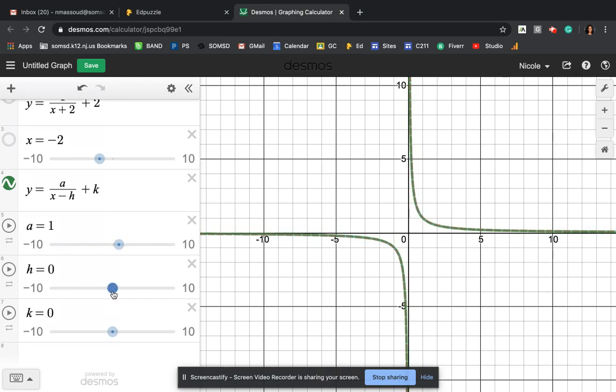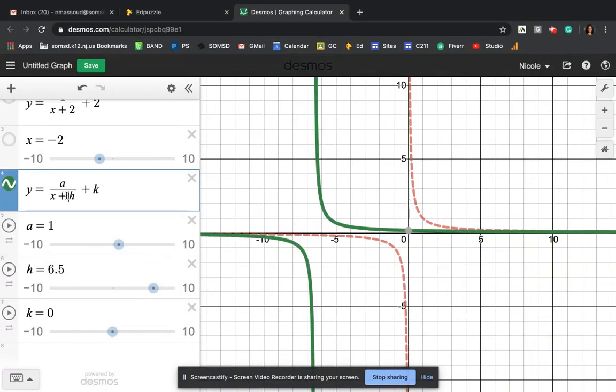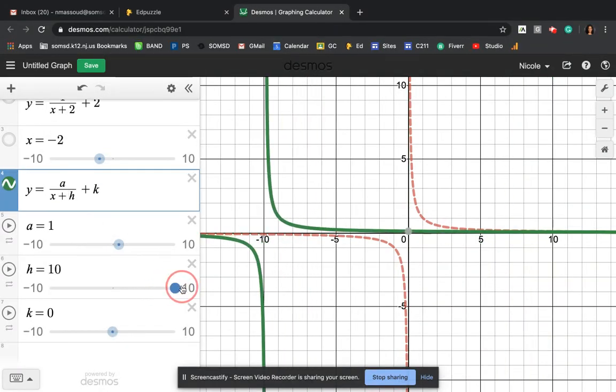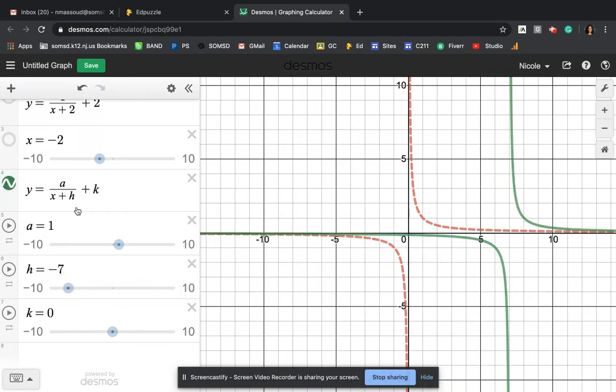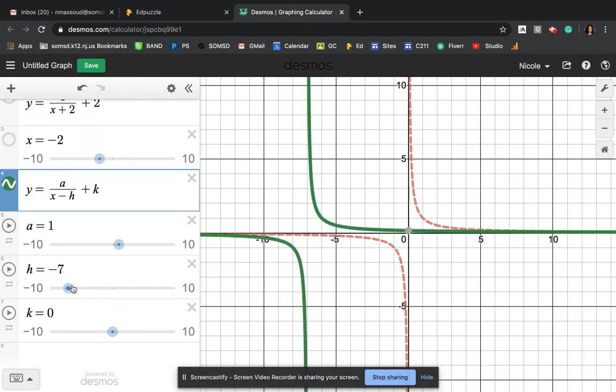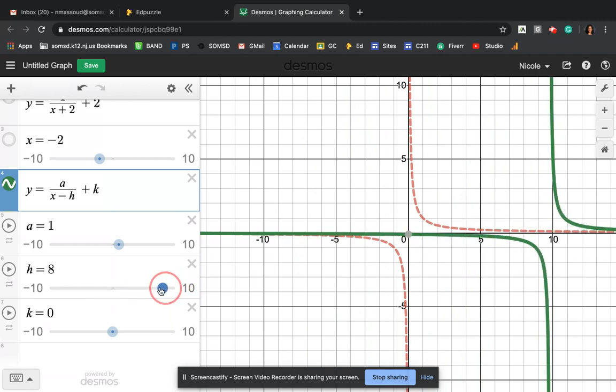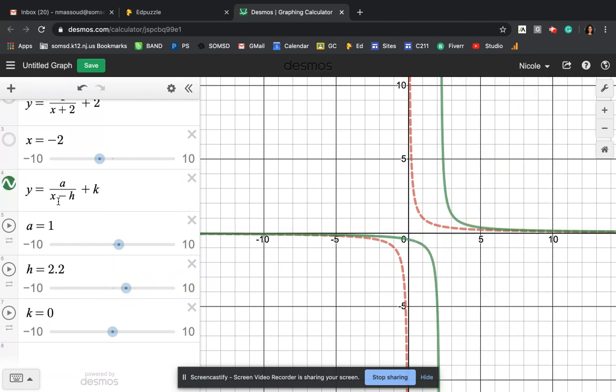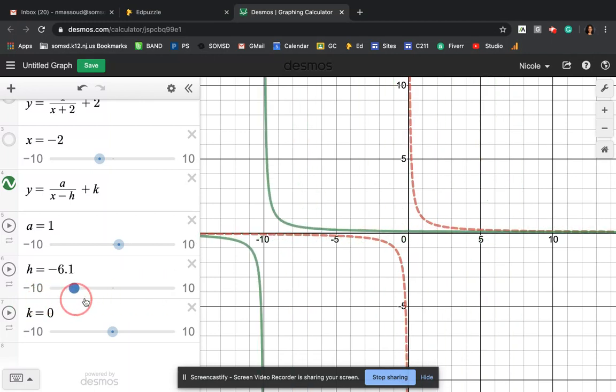Okay, now what happens as h gets bigger? So as h gets bigger, x minus h, it's going to go to the right, right? If this was a plus, then technically it would be going the opposite way, right? But because I made it a minus, it automatically goes in the way that you think it's going to go, right? So x minus 2.2 goes 2.2 to the right. This just moves the function right and left. Let's go back to 0.